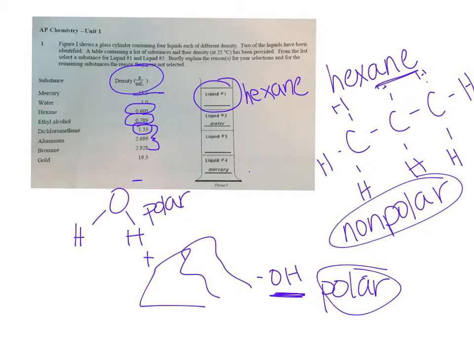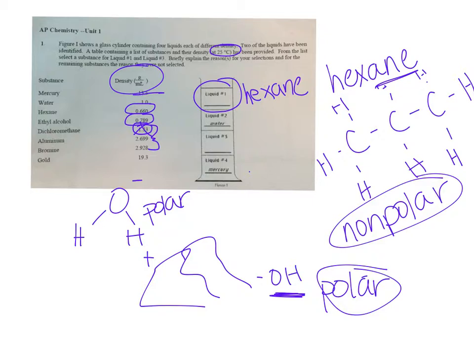So if you have that close of a density, you're not going to have this huge layer. If we had to deduce it down to something, I would probably eliminate this guy because he's just so close to 1. When we look at the aluminum or the bromine, they both look like equal contestants here. But you have to remember that in this sentence, they are telling you that they are at room temperature. And I think we've all seen aluminum foil before in our life, and that thing does not melt if you store it in your cabinet at room temperature.